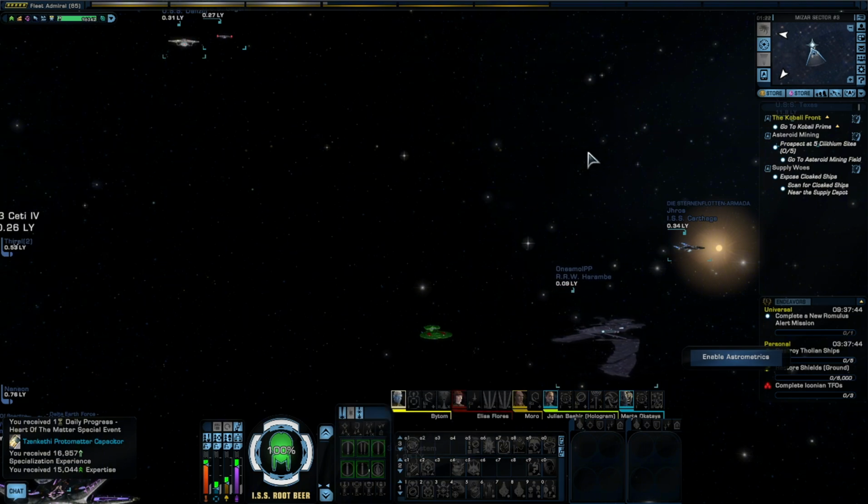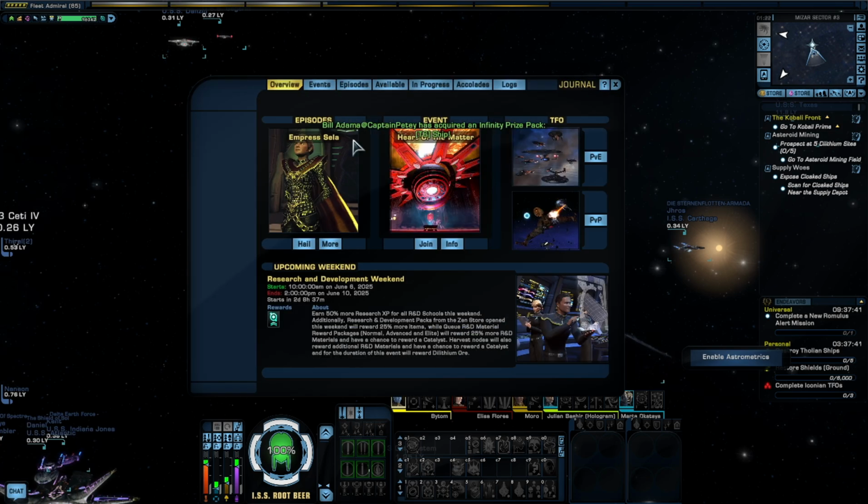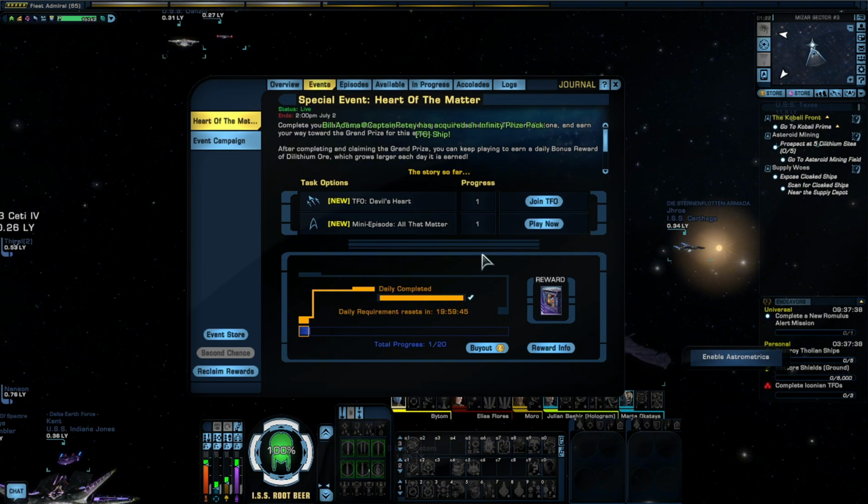All right. So the next thing to do, actually, let's go ahead and look here. Yeah, I see I've got a total progress of 1 of 20, and okay, it's gonna be one of those where you have to do 20 days in a row. It says I've already got my daily done. I was gonna do the other one, the TFO, today, but I'll save that for tomorrow. That way this video doesn't go on for too much longer. I'll just have a little short video tomorrow on this.